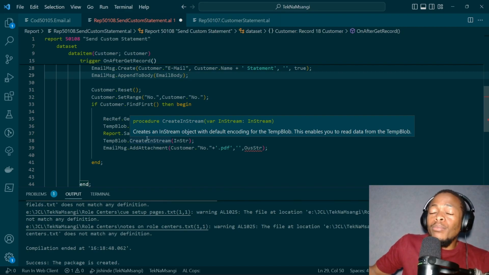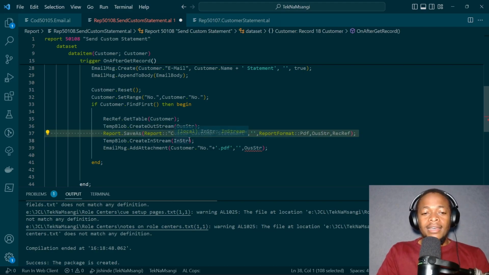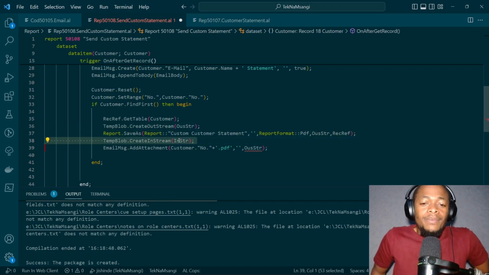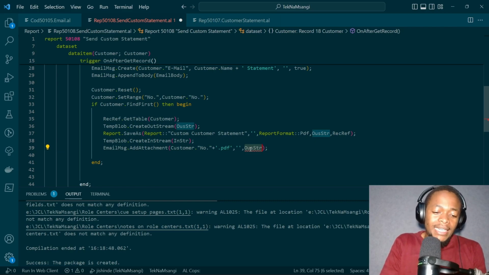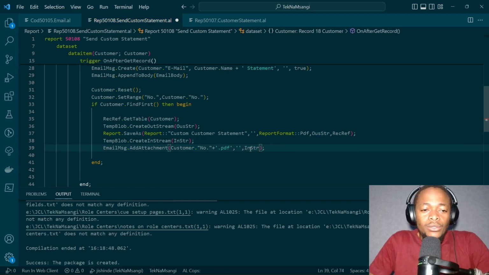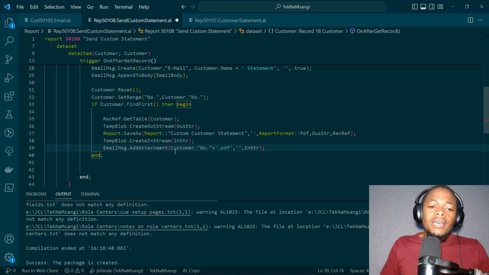So the temp blob will be containing this report. Once we create the outstream and write to it, then at this point we create the instream so that we can read data from this temp blob, and it will be containing our report. And that's how we add our attachment, by reading data from the temp blob, and we add the attachment to this email message.